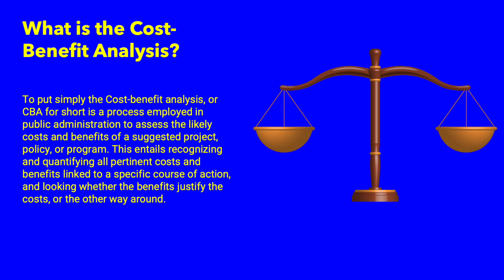To put it simply, the cost benefit analysis, or the CBA for short, is a process employed in public administration to assess the likely costs and benefits of a suggested project, policy, or program. This entails recognizing and quantifying all pertinent costs and benefits linked to a specific course of action, and looking at whether the benefits justify the costs or the other way around.